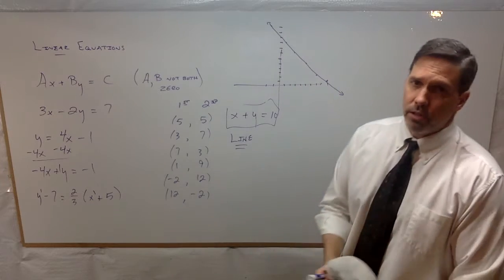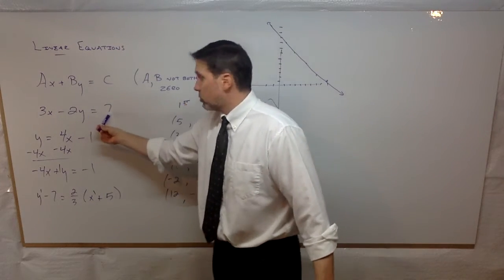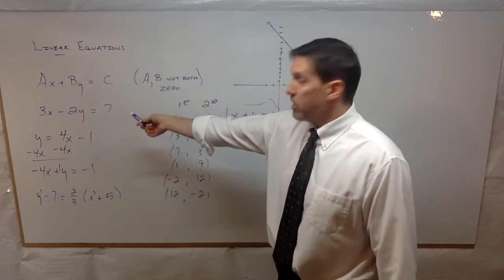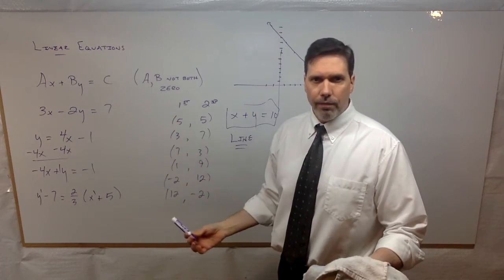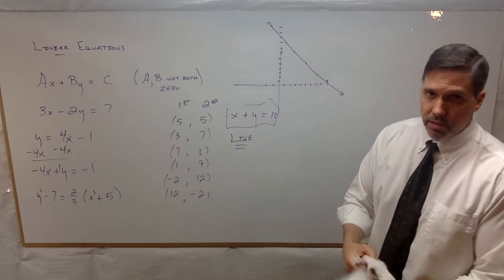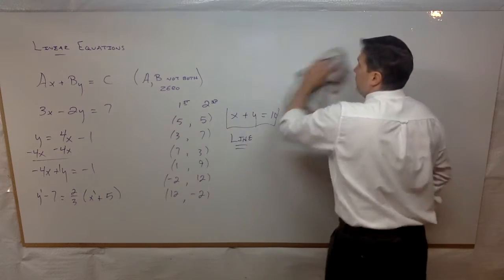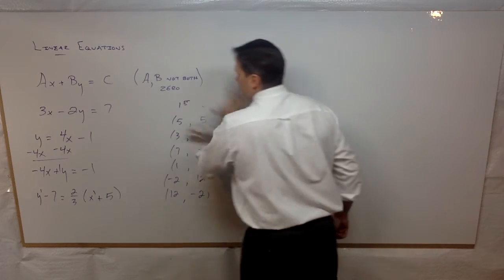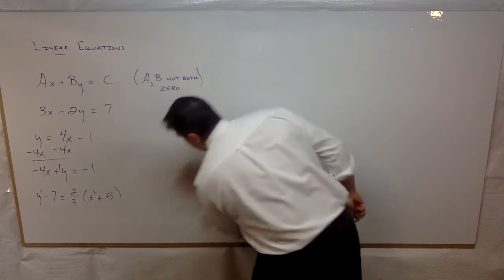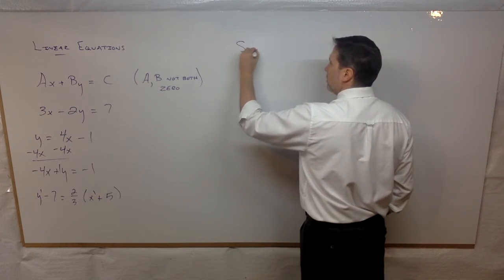Now, as far as the forms for a line, this is known as standard form, and it's just not very useful to us. You'll see lines many times written this way, 3x minus 2y equals 7. You might like seeing it like that, but it's not very helpful as far as telling us certain things about the line. We're more interested in what's called slope-intercept form. So that one's a big one. Something I think you are familiar with.